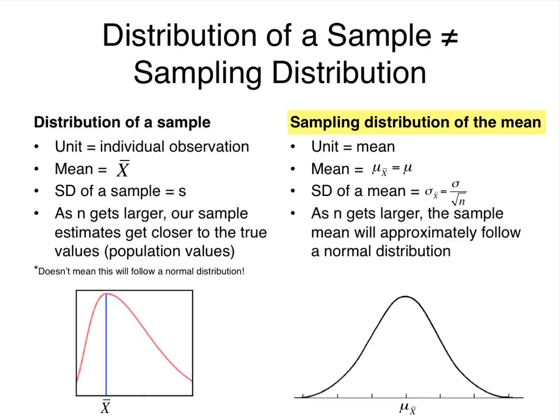In contrast, with a sampling distribution, our unit is the mean of each sample. So say we took 1,000 samples of 50 people and calculated the mean height of each of those samples. We expect to get a sample mean that equals the true mean, but know that our sample mean will vary from this a bit. And it'll vary from that expectation with a standard deviation of the true standard deviation divided by the square root of the sample size. This is sometimes referred to as the standard error, but as I've mentioned, this has a slightly different meaning than the standard deviation of the sample mean.